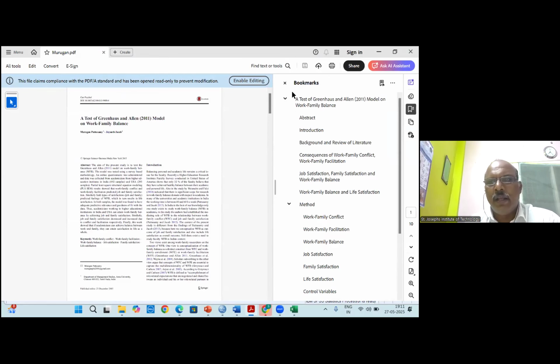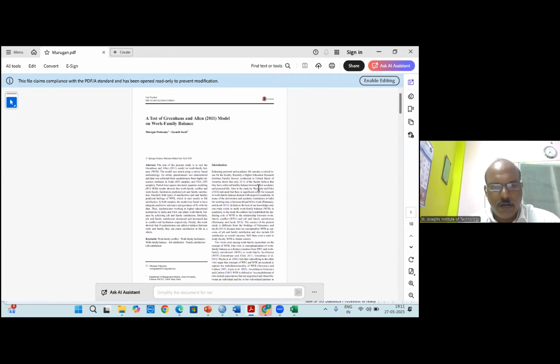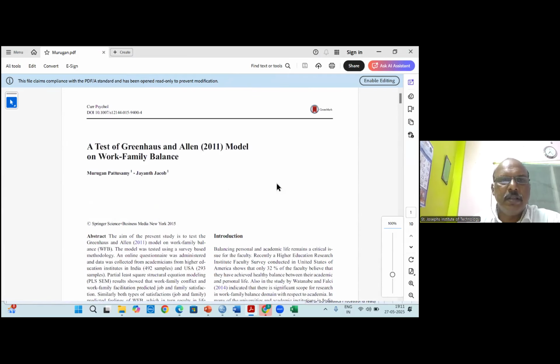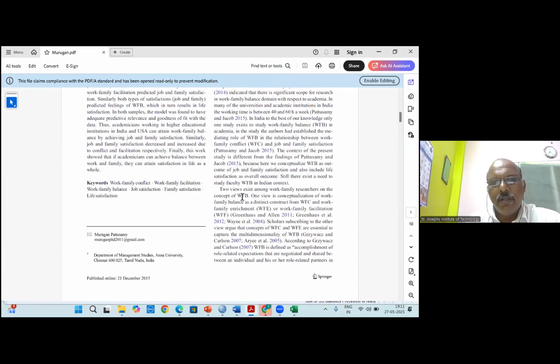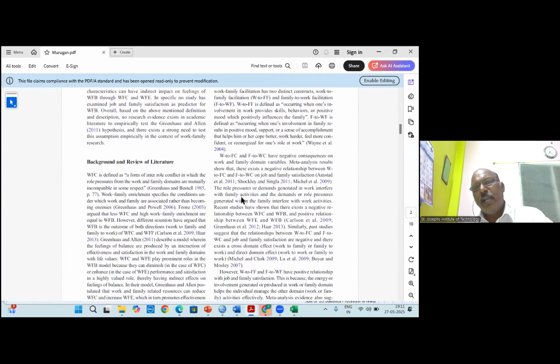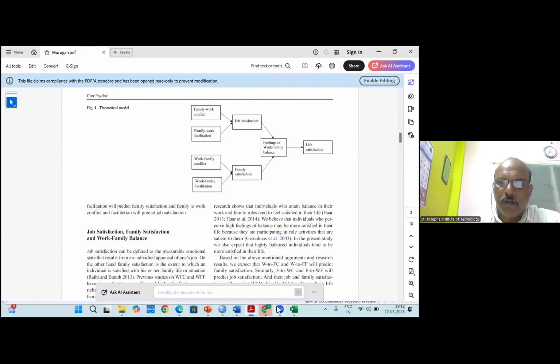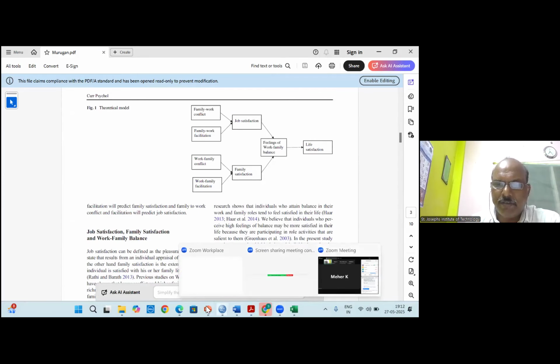He added this as one of the chapters in his PhD thesis and published it in Current Psychology. Whatever data set he used for writing this article, we are using for doing the model for regression analysis.